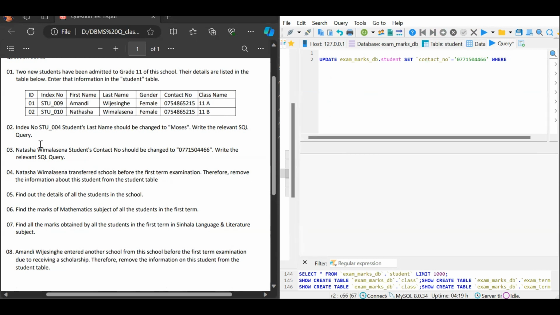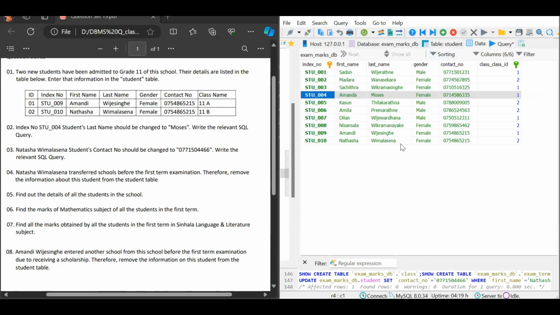In the question they have provided us with the full name of the student, so then we have to use the first name and last name. Inside the quotation marks, the first name equals to Sasha, and then we use an and keyword here, as we have to check the two conditions. And then inside the quotation marks, the last name column with the value, and then at last the semicolon. And then let's execute this query too, and then let's move to data and then refresh the page. We can see the contact number has updated.